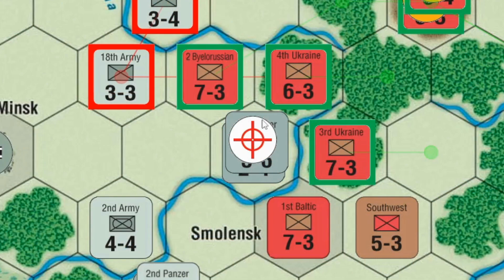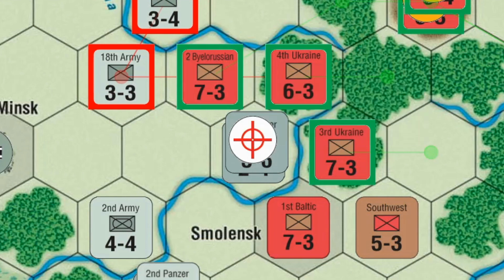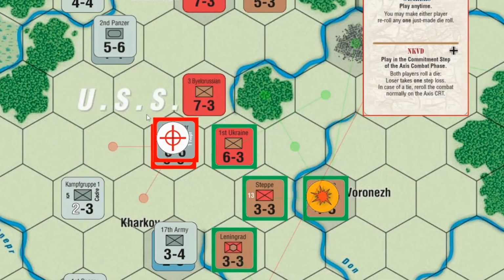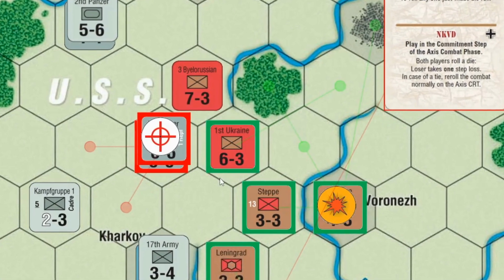Now in this battle here, Luftwaffe and 4th Panzer, my opponent decides to go for the reroll, playing Knight's Cross Wearers. It can be played anytime to reroll that attack, and we'll see what happens on that one. Unsurprisingly, my opponent chooses to skip this counterattack. It would be a 1-on-2.